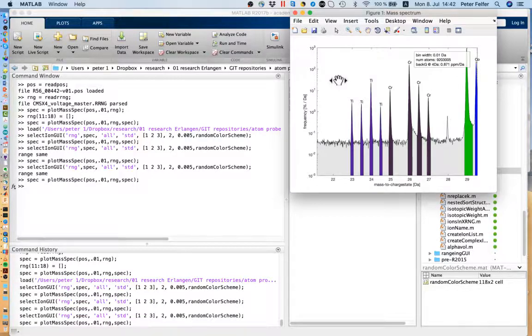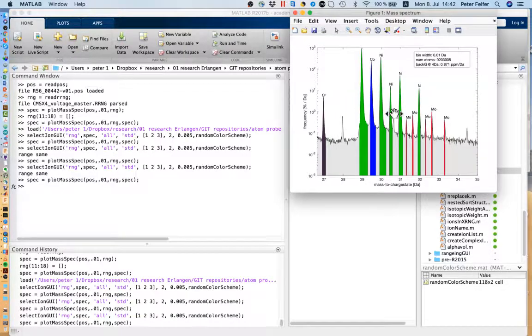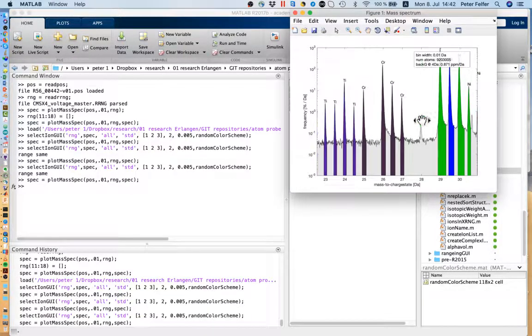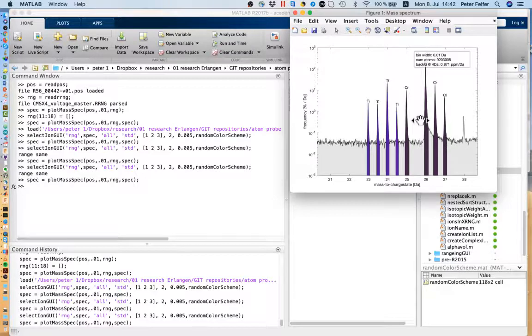So if you combine carbon 13 with iron 56 and carbon 12 with iron 57, it just weighs the same. And right now I haven't implemented any measures for you to be able to pick which one it is, so essentially it will just find 2 ranges and crash. Okay, so that's not implemented yet. So in this case you just can't use the range same command, but everything else works fine.